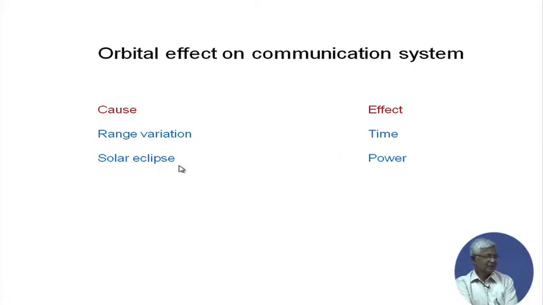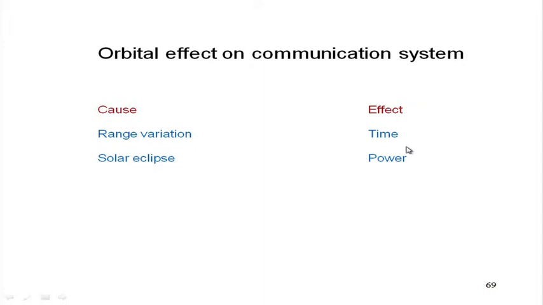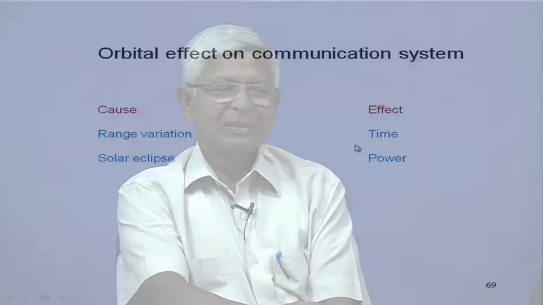The other one is a solar eclipse. We have seen that Earth's shadow falls on the satellite, so the power generation is reduced. It is not only the power generation, the thermal imbalance also takes place. When one side of the satellite is exposed to the sun, that side has some temperature, and the other side has a much lower temperature. The temperature gradient is different. When the shadow falls, the temperature also changes. So there is a double effect. One is the battery has to take over during that time, and second is the thermal imbalance.